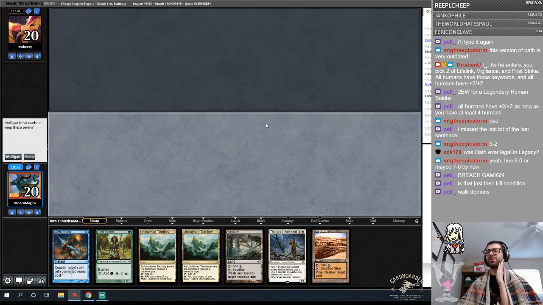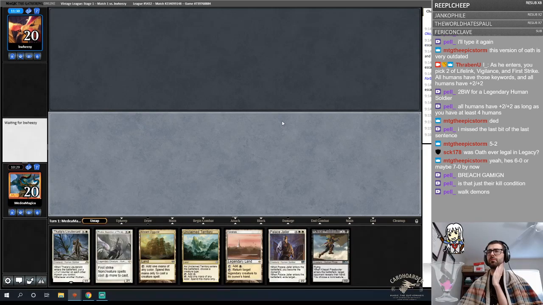This is a hand that would lose to an Oko too readily. I'm going to ship this one. This hand doesn't feel powerful.